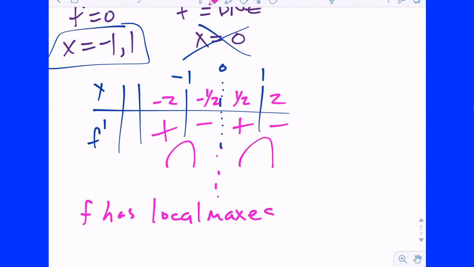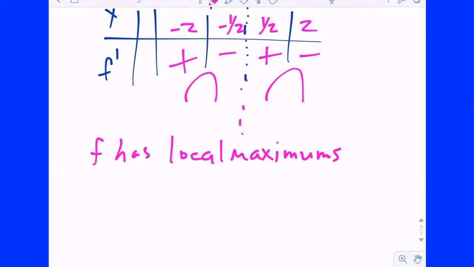Maxes? Like ES? I never learned that in my English class. Maxes? Max. That's hard to say an X and an S back to back. What if it was plural possessive? Maxes. Yeah, Texases. How would you pluralize Texas? There's only one, baby. You can't do it. How about local maximums?